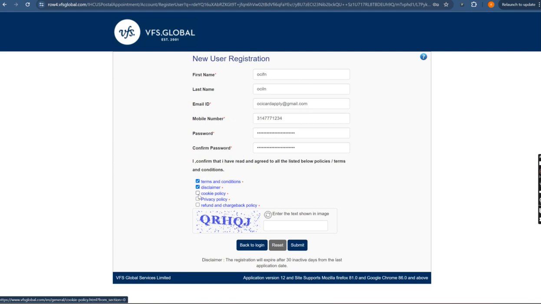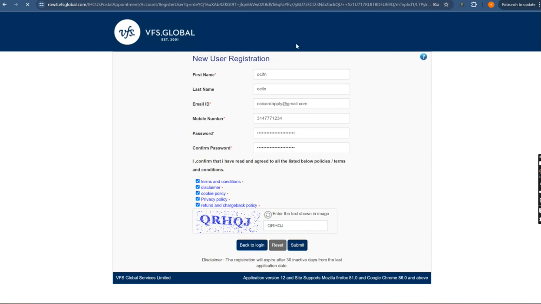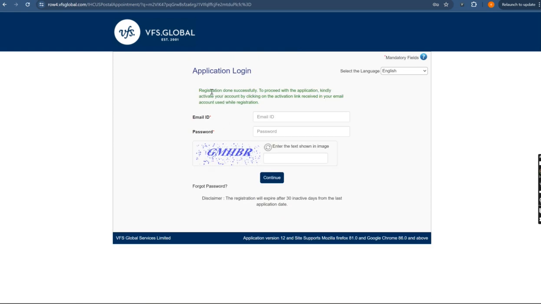And check mark all the mandatory fields and enter your captcha. QRRHUJ. Now you are going to submit. Yes. Now it is saying registration is done successfully. To proceed with your application, kindly activate your account by clicking the activation link received in your email.